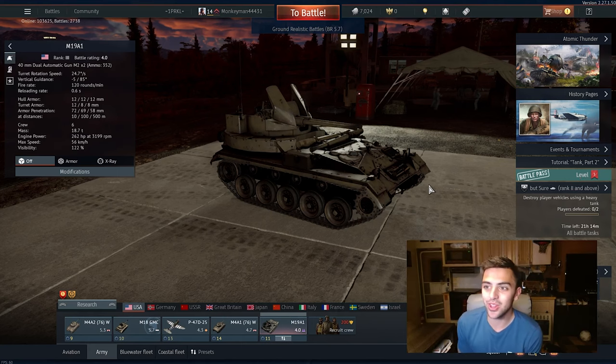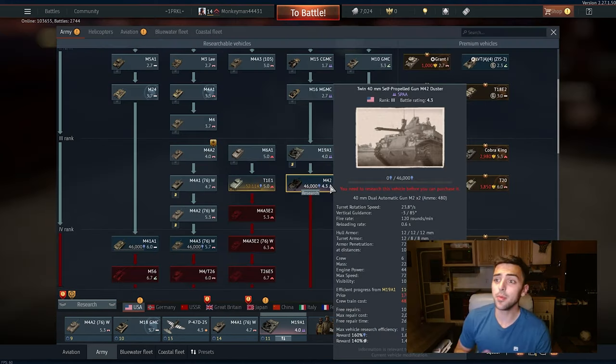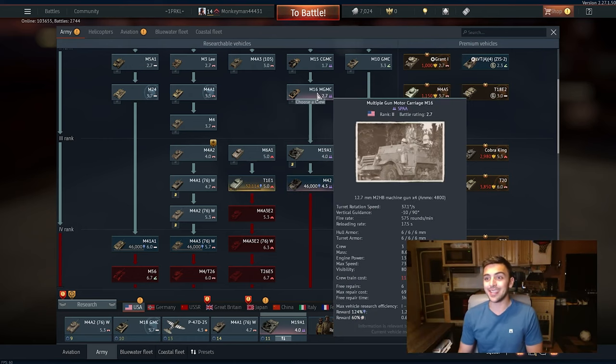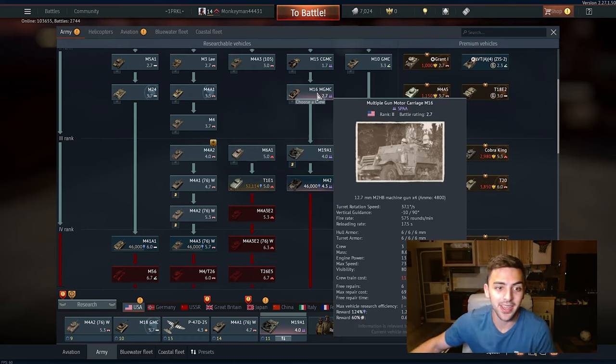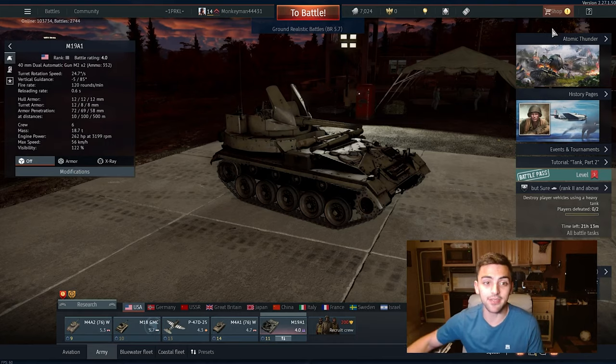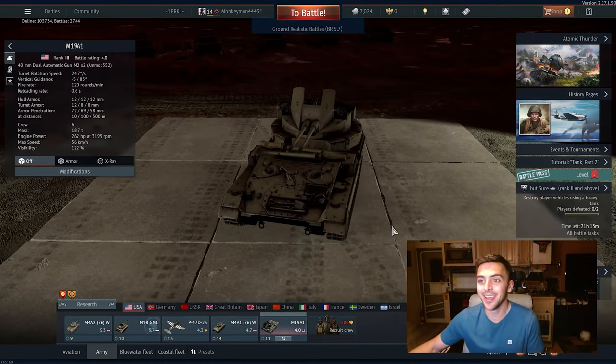So after a long grind, we finally have gotten the M19A1, which I am so pumped for. I've been working my way down the anti-air tree, and I won't lie, the M16, I could not get shots on anything. But with this M19, it's got a dual 40mm gun on it, which is just crazy. I've never even seen it before. So, I mean, that's it right there. It looks amazing. I'm just pumped.